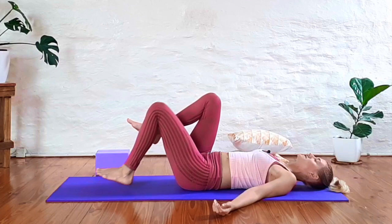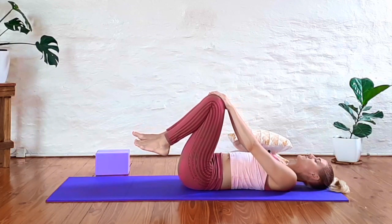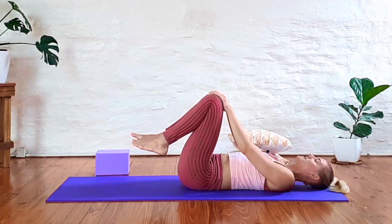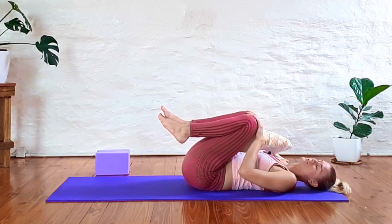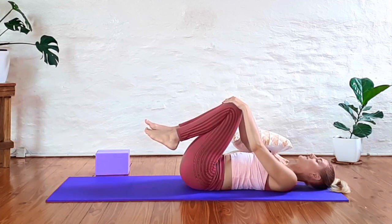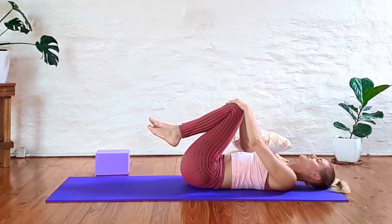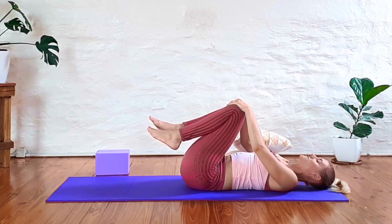And then draw your knees into your chest, hands to your knees. And if you need to, you can keep your knees a little bit closer towards your hips rather than drawing them all the way into your chest. So just notice what would feel better today for your lower back. And begin to rock from side to side. Nice gentle massage for the lower back.